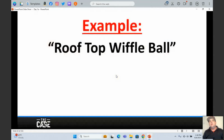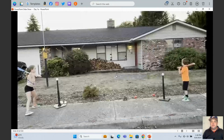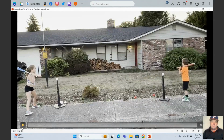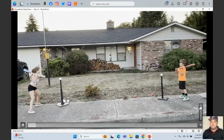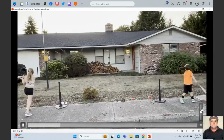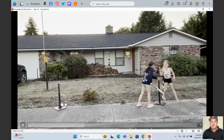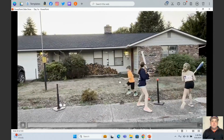So I come home one night and I put a bunch of tees out in front of the driveway. And I go, who wants to hit wiffle balls on the roof? And all my 5 kids come piling out the door, my daughter included. And this is what it looks like. We say go. And they try to hit wiffle balls on the roof. So this daughter here, she hits one in the bush. The youngest one of them all blasts one over. It gets chaotic.